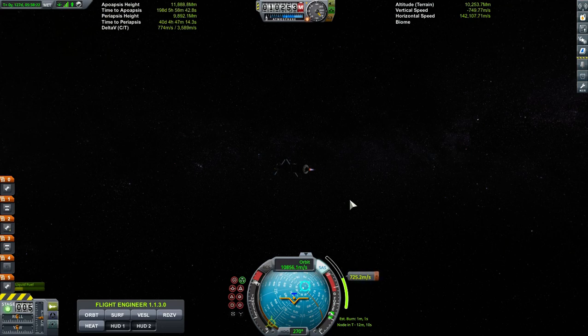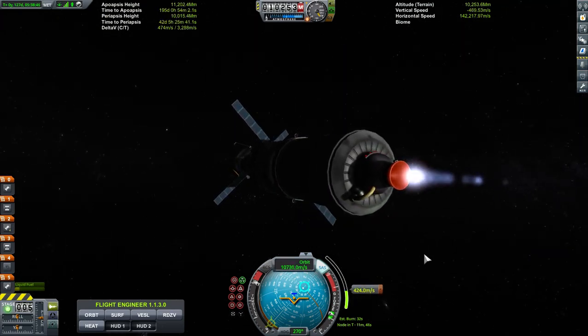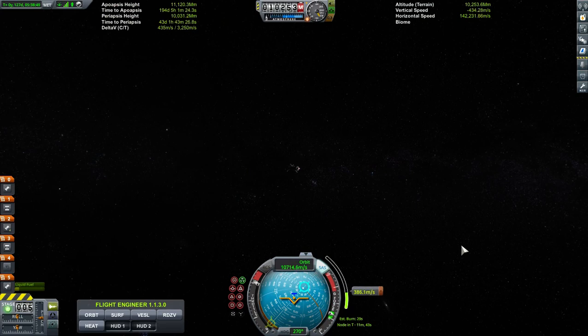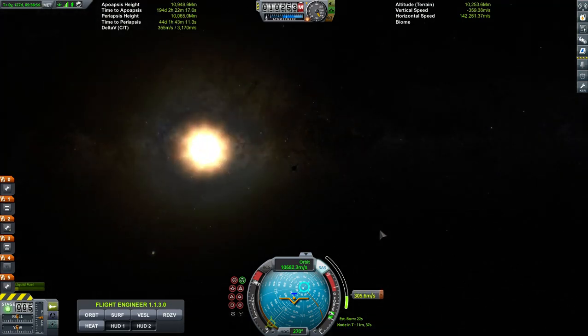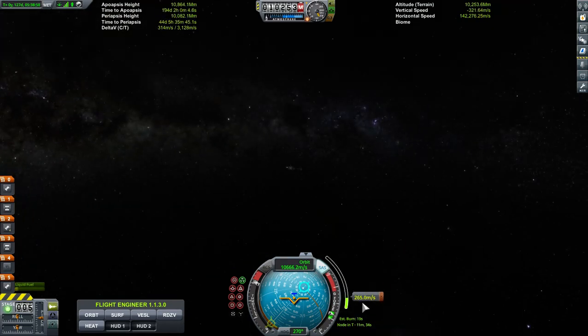Let's burn this down. And they're on full throttle. Just kind of watching it burn. 420 meters per second to go. This is going to be interesting. The skybox really looks good. I like the skybox. The Milky Way galaxy looks good. 287. We've got 312 to go. Man, I hope this works first time and it gives me that deviation.